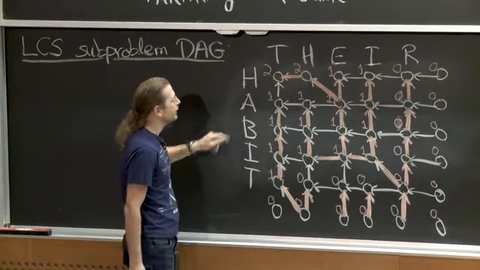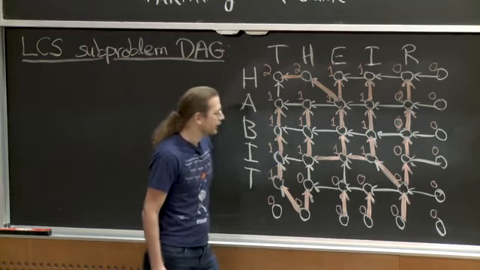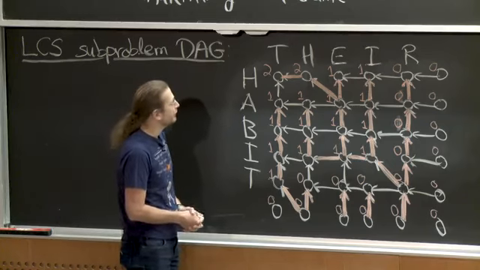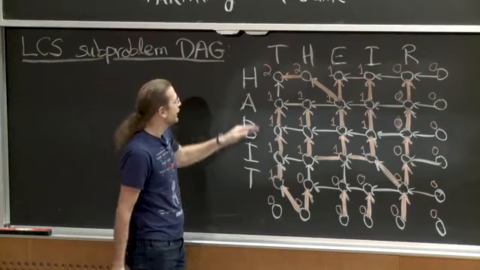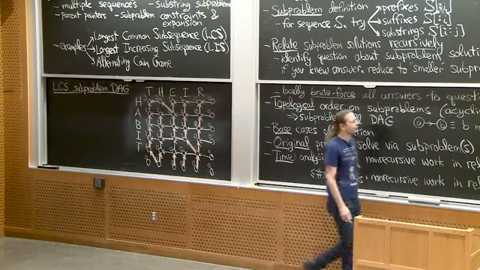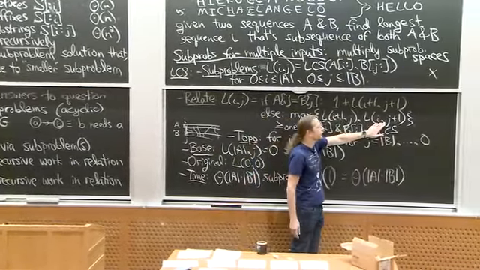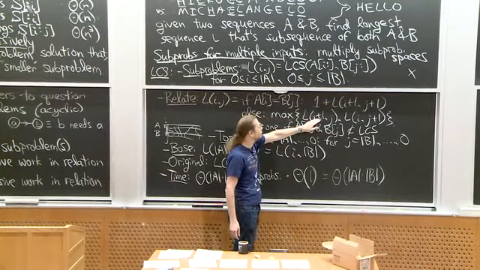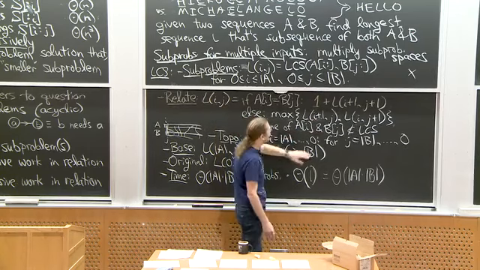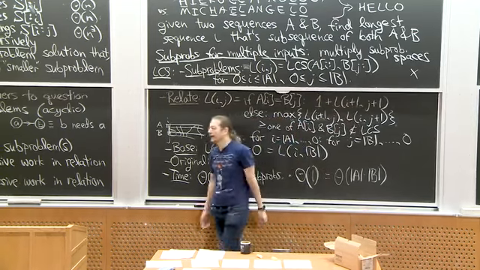It's there versus habit. Claim is the length is 2. And what I've drawn in here are what I'll call parent pointers, like we talked about with BFS and shortest paths and so on. So we had this choice. Sometimes we had a choice on whether we recursed here or recursed here was the best thing to do. And so I'll draw in red the arrow from Lij to one of these. In this case, there's no choice, but I'll still draw in red that arrow.